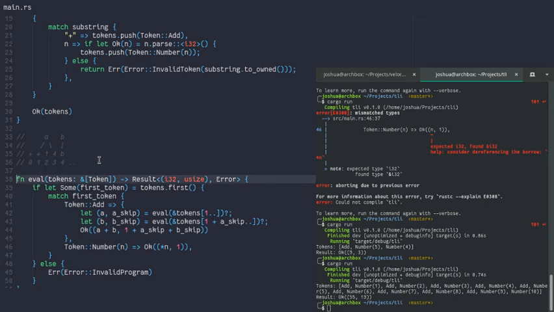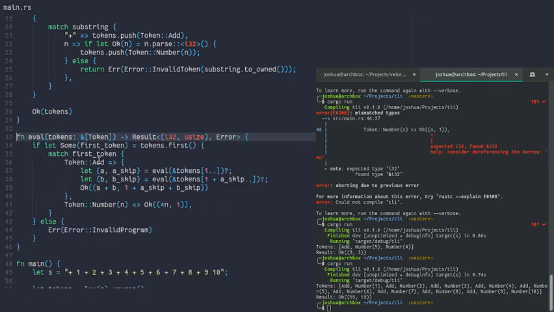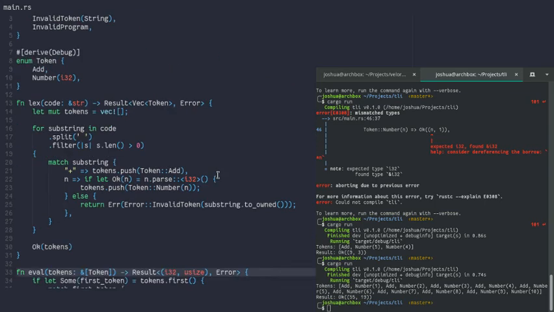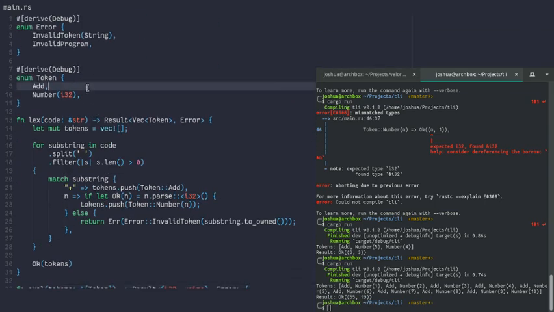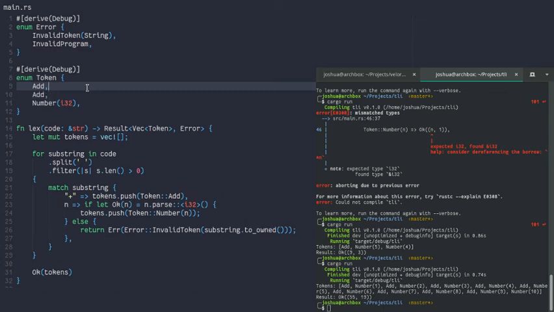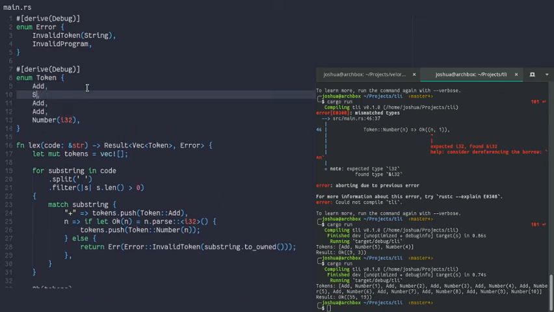So now we can do something a little more advanced. At the moment, we've only got a plus operator, but what we really want to add is more operators. So let's add 3 more. Let's add subtract, multiply, and divide. Okay.